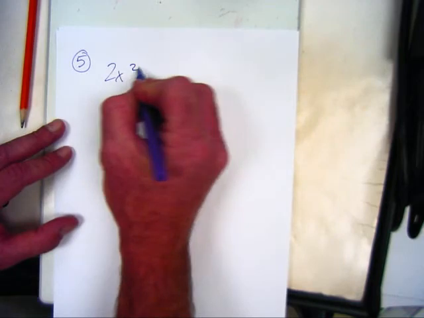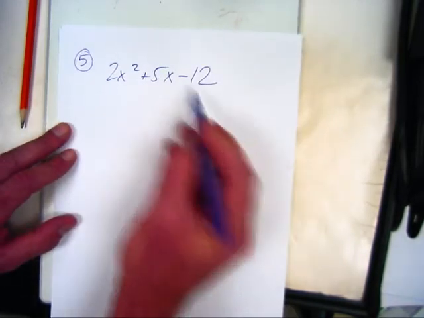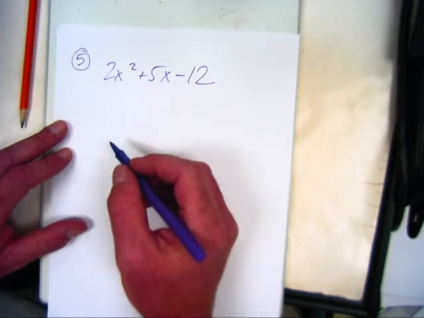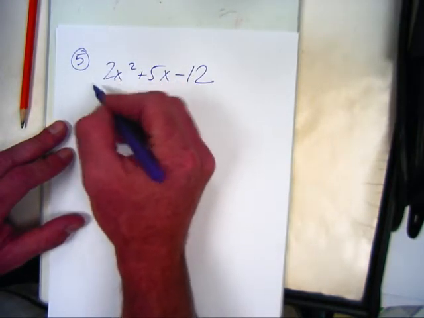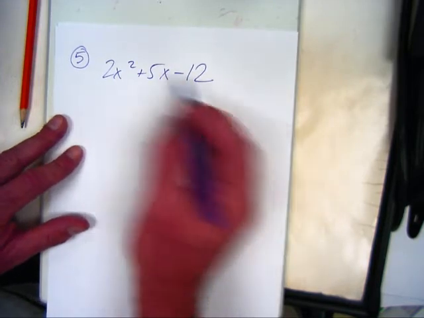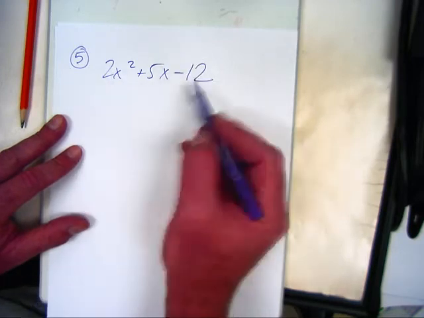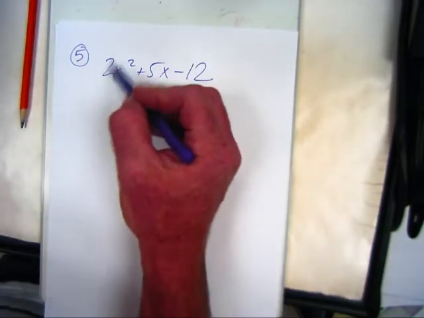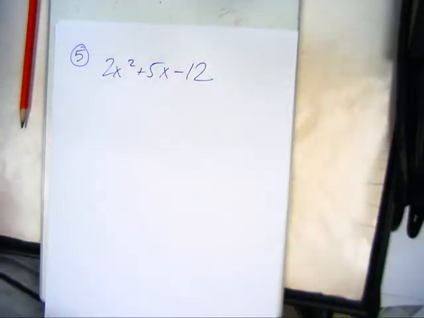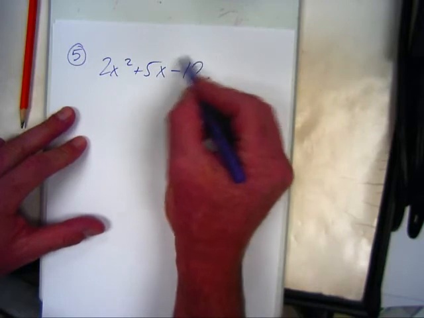2x squared plus 5x minus 12. Let's look for a GCF here. As always, I don't see one. So again, we have to use modified grouping because there's a coefficient here in front of the x squared. Again, we can use modified grouping for any trinomial. It's just a little bit easier, I think, to use the Katz method when there's no coefficient here. But do what you want. Grouping will work. It'll just mean extra steps, which means more chances to make mistakes.